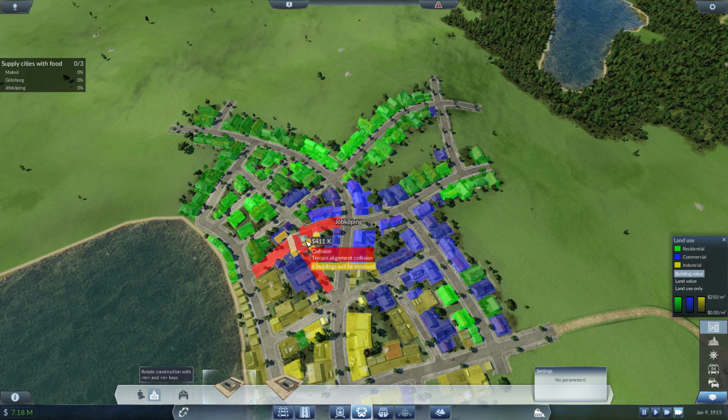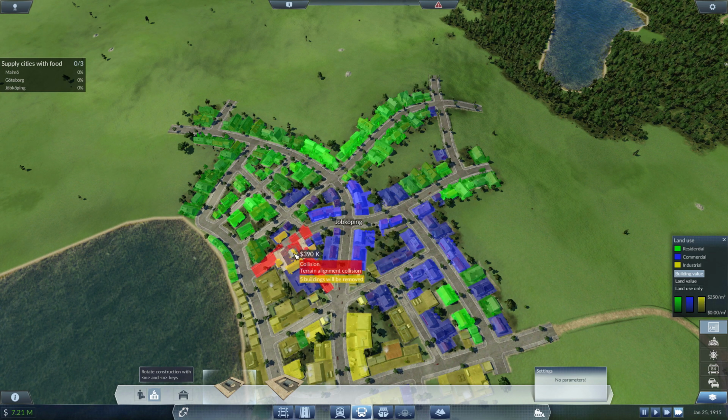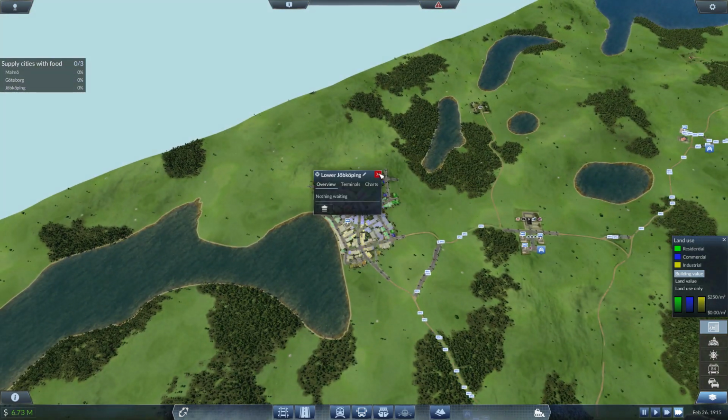Truck station, and just find somewhere to squeeze it in as cheap as possible. 1.8 million. About right here, that looks cheap. You don't really want to knock yellow down. Yellow is the most expensive. Like so. And that's got a lot.